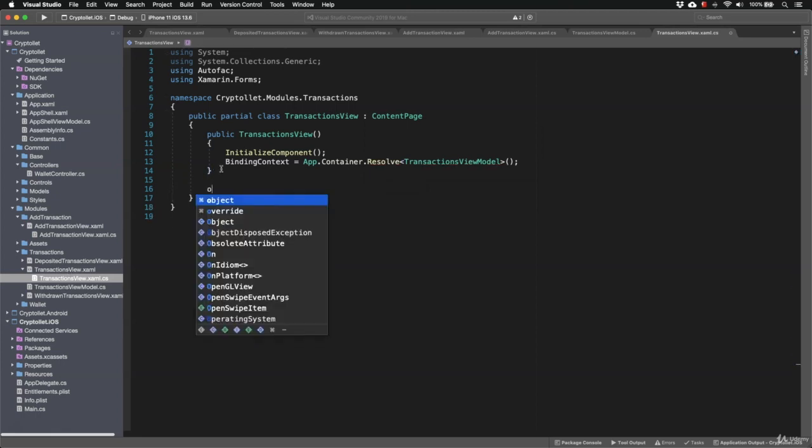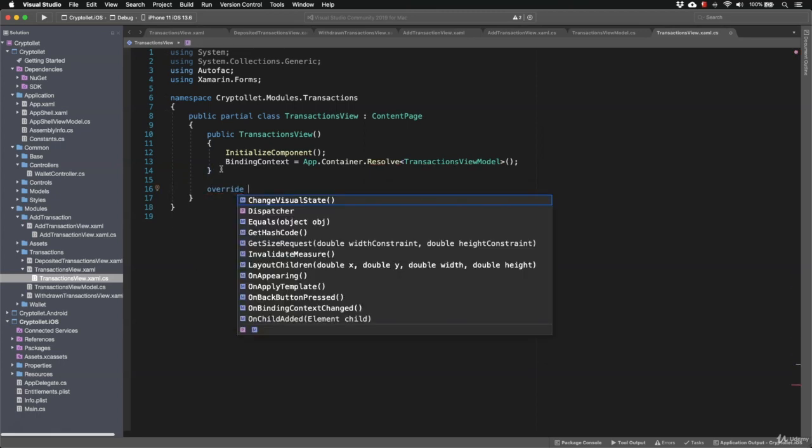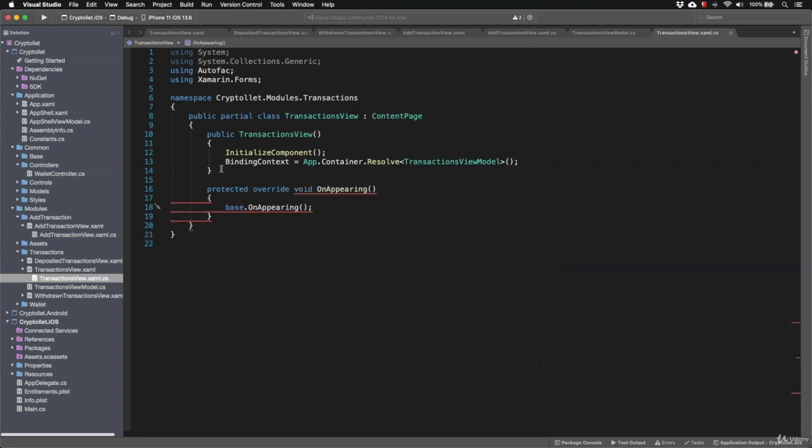And on appearing, what we want is to call the initialize async method of the transactions view model so that we get the data. So our binding context, we will cast that to the transactions view model and then initialize async. For now, let's just have it empty.